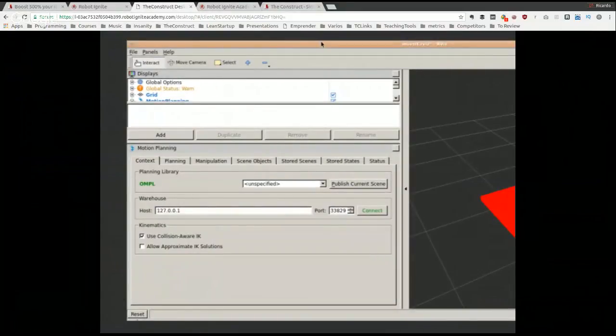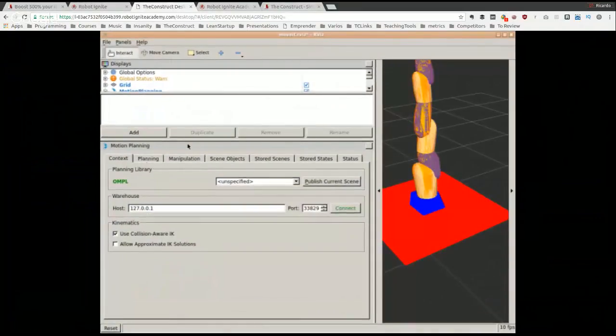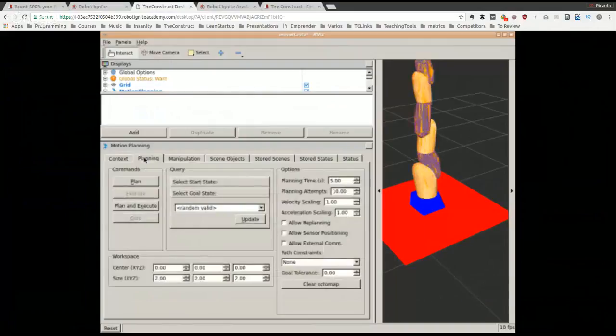Okay, so I'm centering again. Then let's go to planning. Let's select the start state is the current. This is great. This is working.